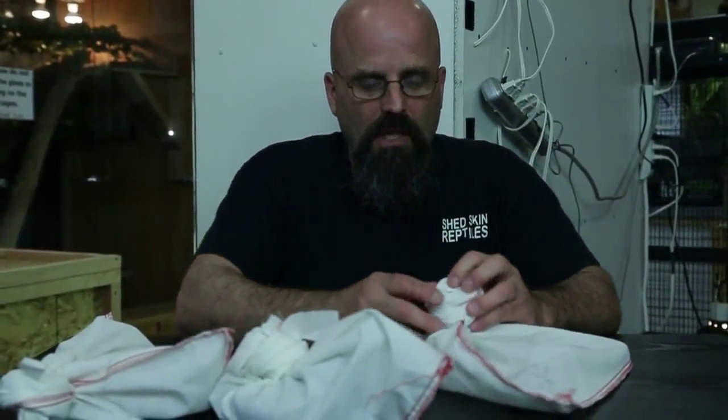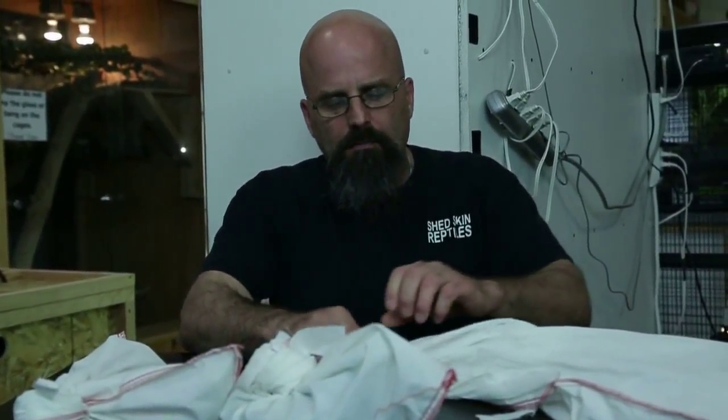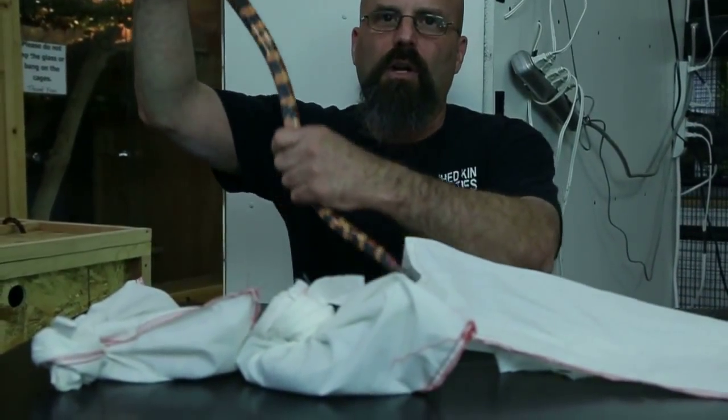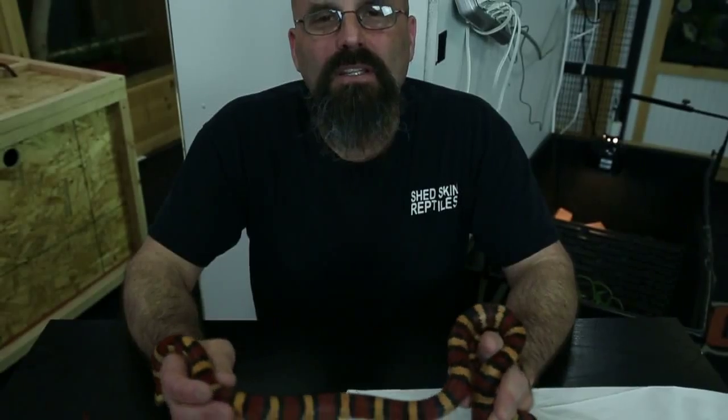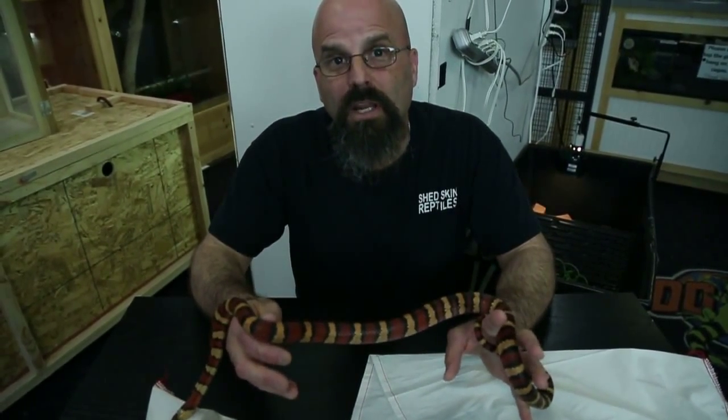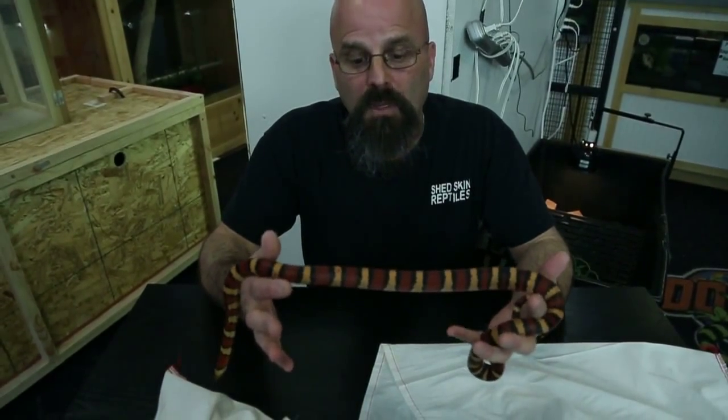Some might get bigger. Now this one's another king snake. It's called a variable king, known for its high band colors, multiple colors, and a well sought out king snake. These variable king snakes are very popular in the reptile pet trade because of their band colors, which makes them awesome looking.